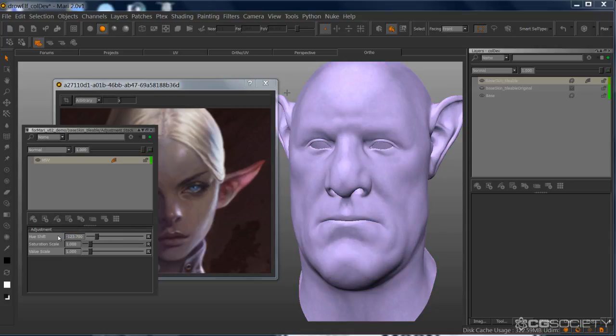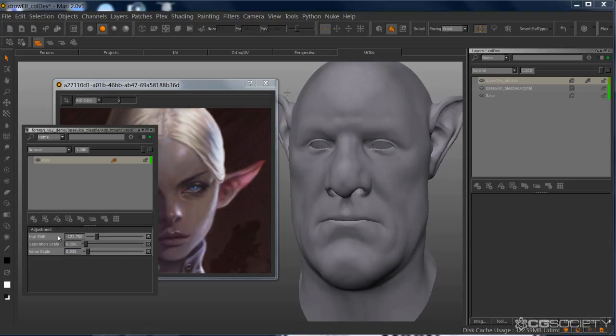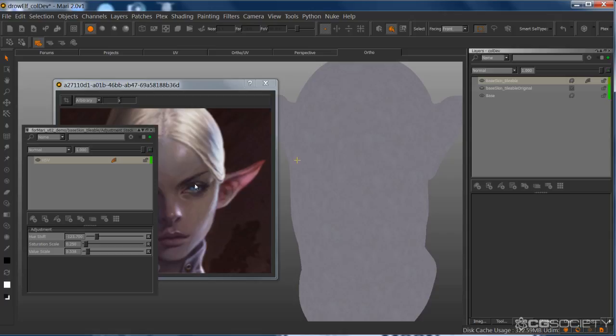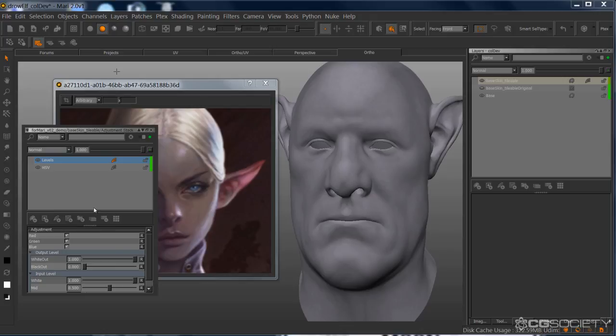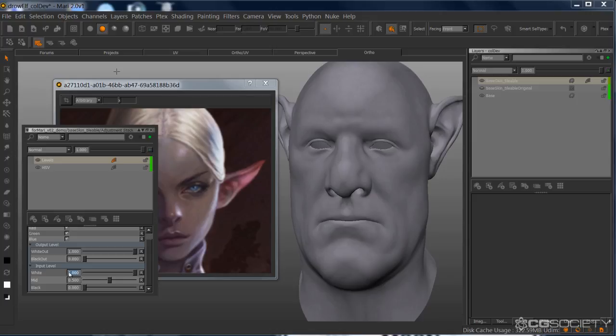So if you're wondering why I'm plugging in arbitrary numbers, it's because of that, just to save me a bit of time. But ultimately, what I did was I just ended up fiddling with these tones so I can go closer to what I'm looking for. But I'm not done here. I want to add, on top of that, a levels adjustment. And in this levels, I'm going to change the input here. Again, these are numbers that I've already plugged in from before, just to save us a bit of time.